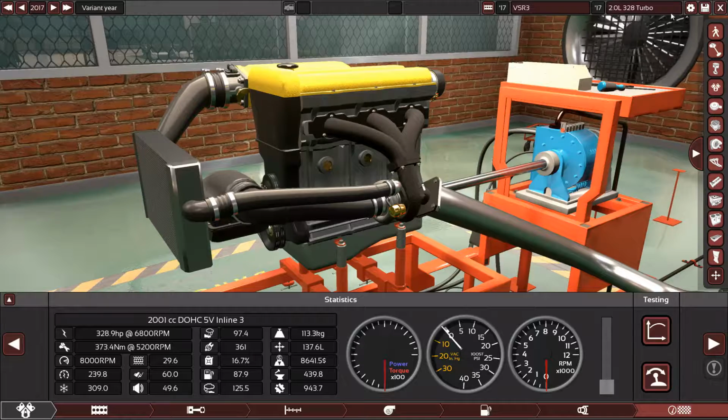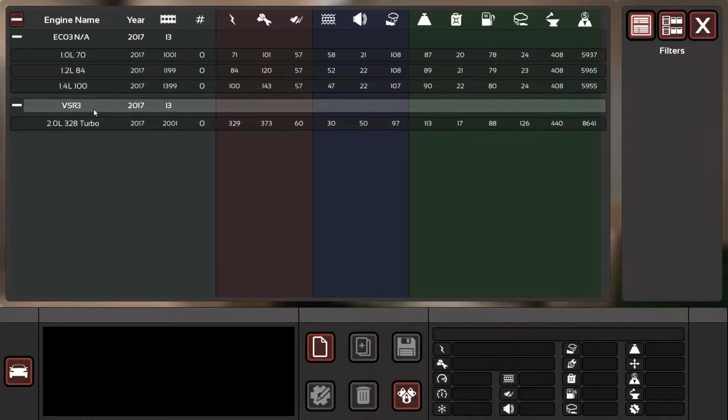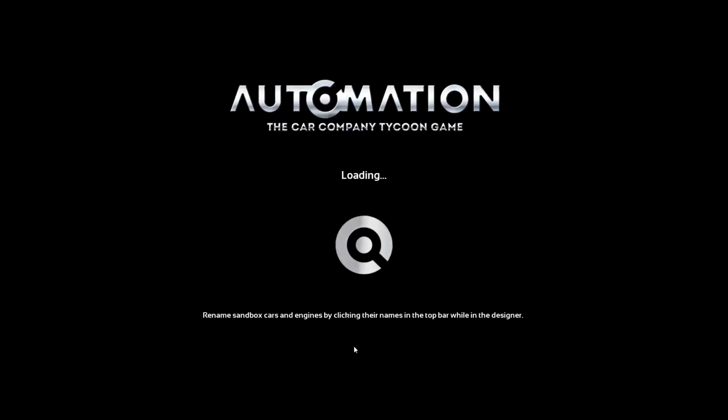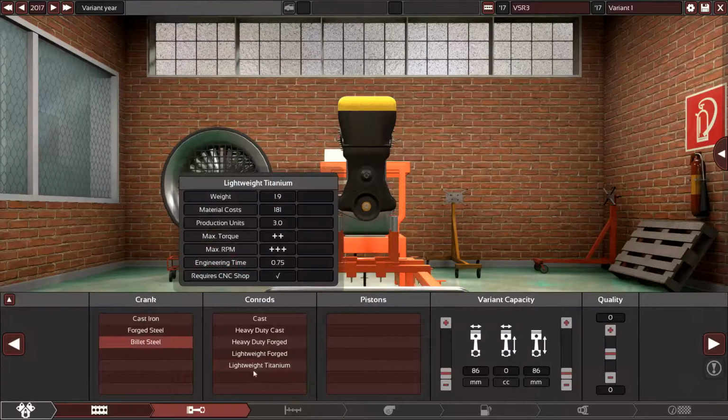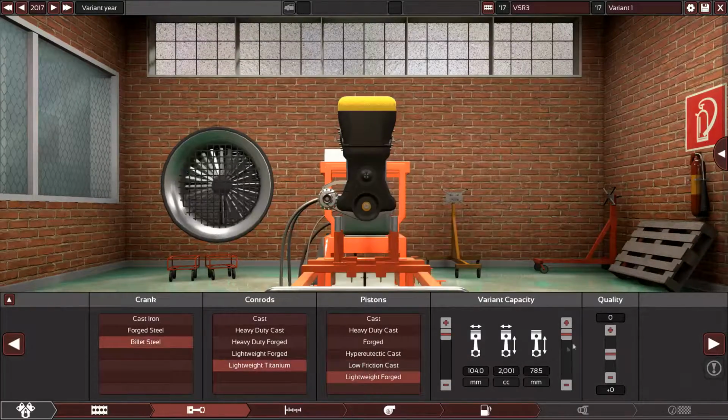Right, so there's that one. If you just bear with me for 2 seconds. There we go. Right. That was the 2 litre edition. I think I want to go straight and do the 1.6 now, because I'm aware that this video is kind of dragged on a little bit.